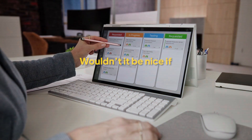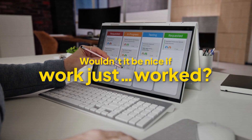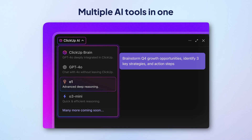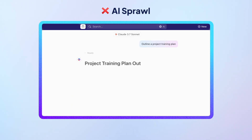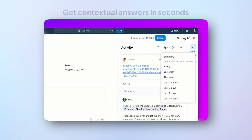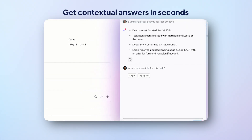Wouldn't you love it if your meetings were scheduled on command, notes taken automatically, and tasks organized on their own? That's why ClickUp is at the top of my list. It combines the power of multiple AI tools into one, reducing AI sprawl and saving you over a day each week. ClickUp comes with the world's most contextual and complete work AI, ClickUp Brain, that can quickly sum up what's going on, answer your questions, and generate content for you in seconds.